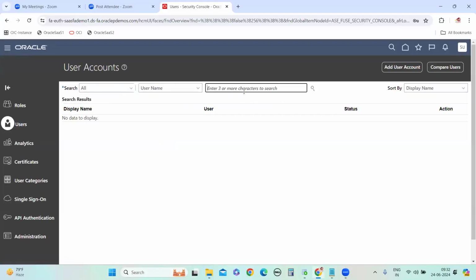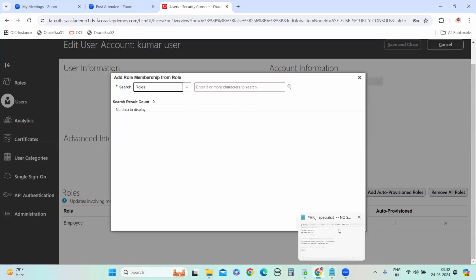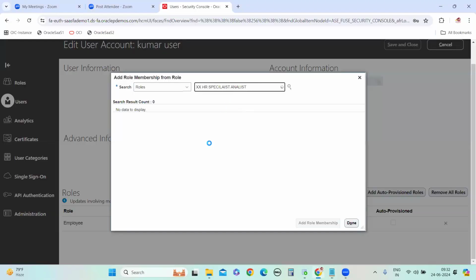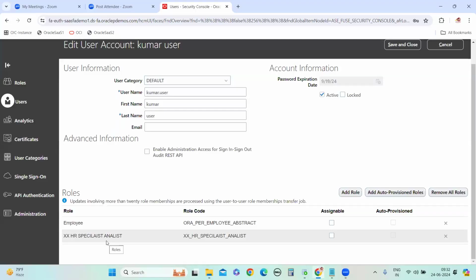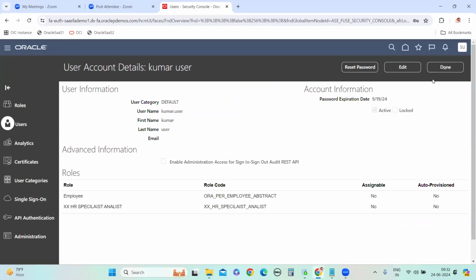Users, Kumar dot users. Edit. Add role. Like this. Add this role to this user. Save and close. Same way you can do for the others.